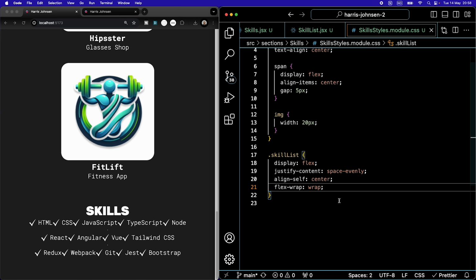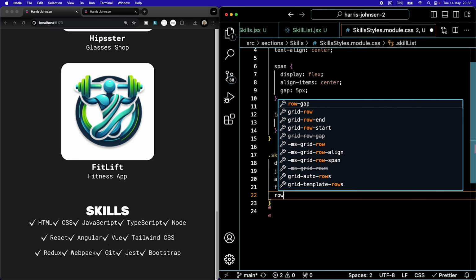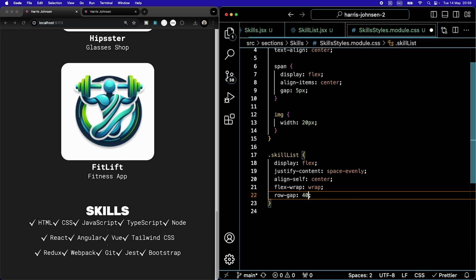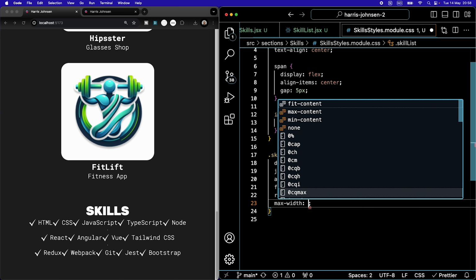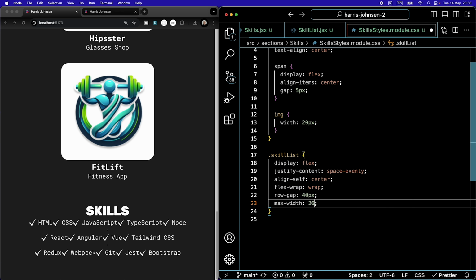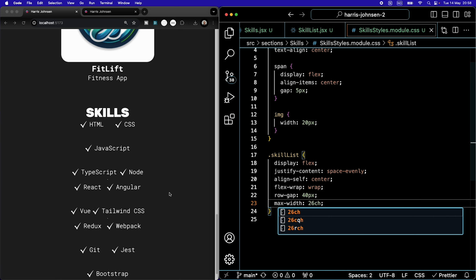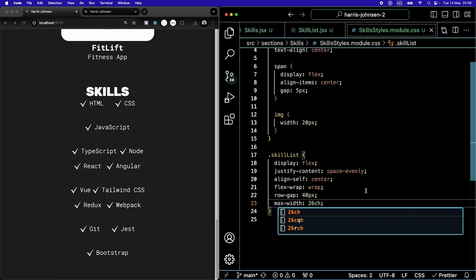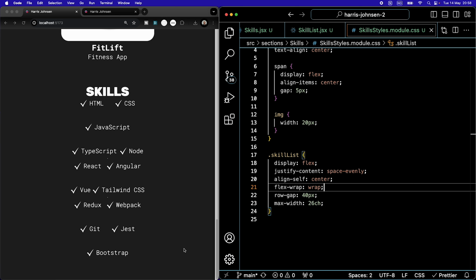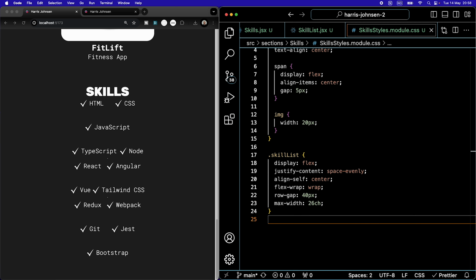Okay, so now we have all of them here. We're going to say row gap of 40 pixels and max width of 26 characters. Okay, so that is now giving us our nice displacement here.